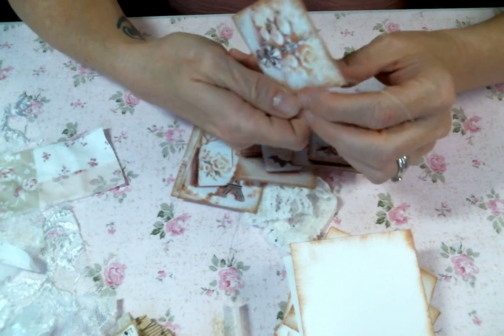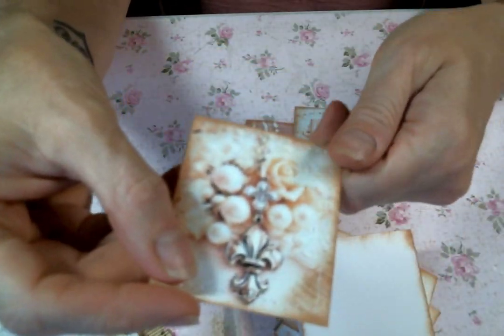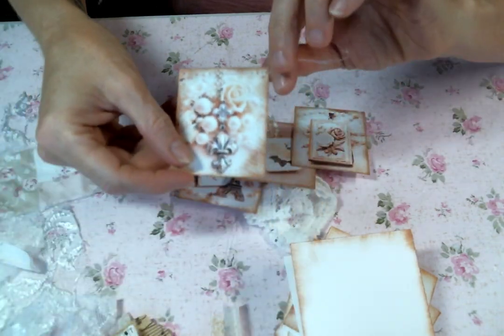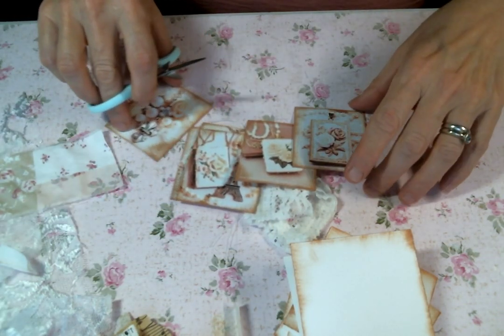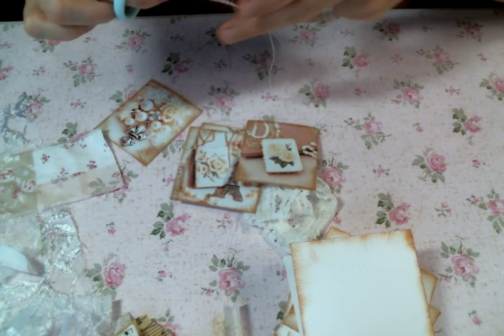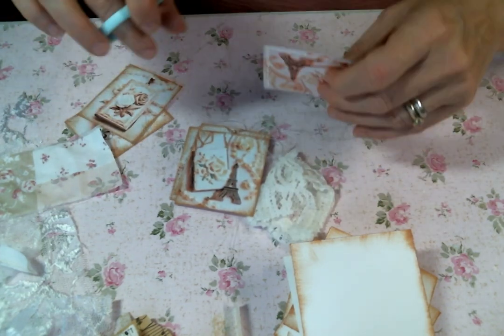And these I inked around and I sewed around. I'm probably going to cut these off for the note cards. Normally I leave those on, but I don't think those are going to work for the note cards. I think that would just be silly. So let me clip those off.